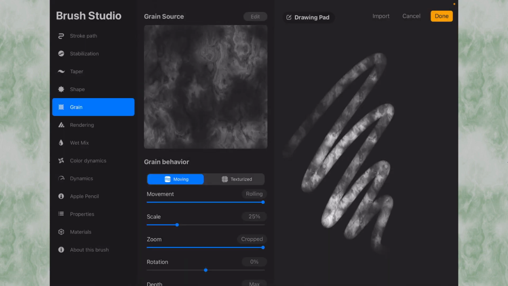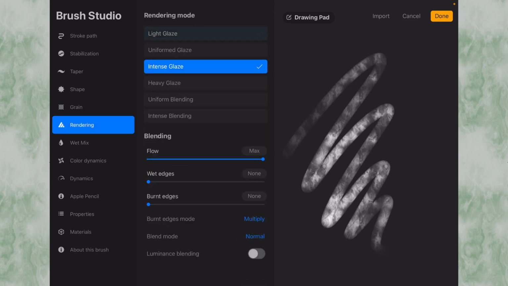Now, with the texture, the white area is what is going to get colored, the black area will not, and the gray areas will have various transparencies. We're going to go down to rendering, which is right here. And you'll see when you get into rendering that you have intense glaze.